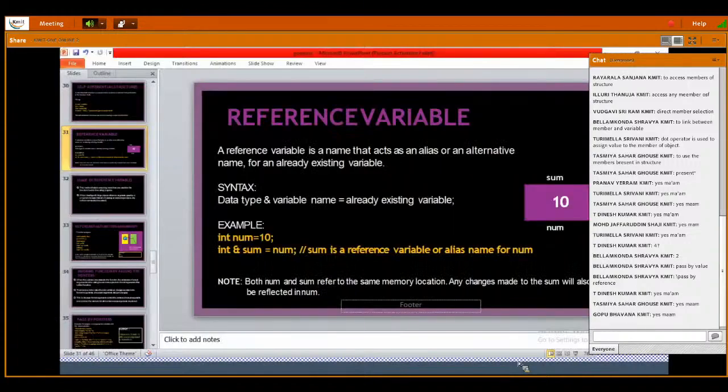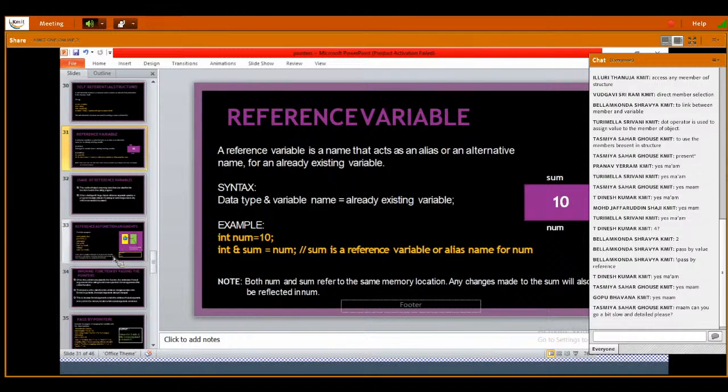Okay. Where we are using these references, now we will see that we generally use these reference variables while passing parameters. We have seen that parameter passing methods are of two types in C language: pass by value, and pass by pointers or pass by reference. But now we will see the parameter passing methods also. Generally these reference variables are used in passing the parameters.